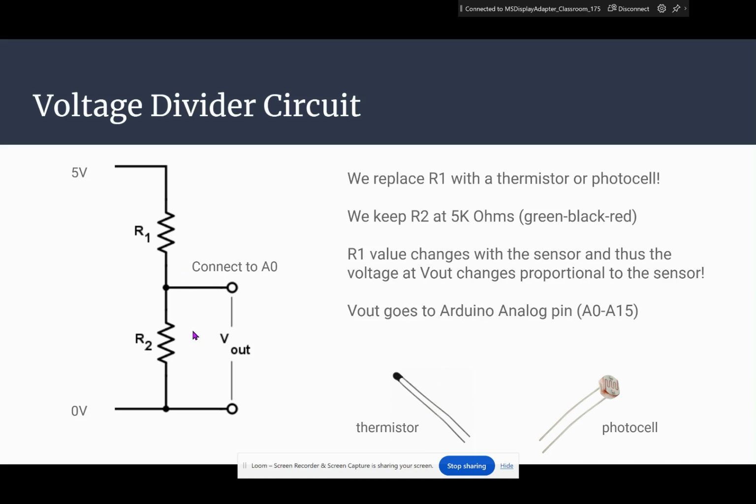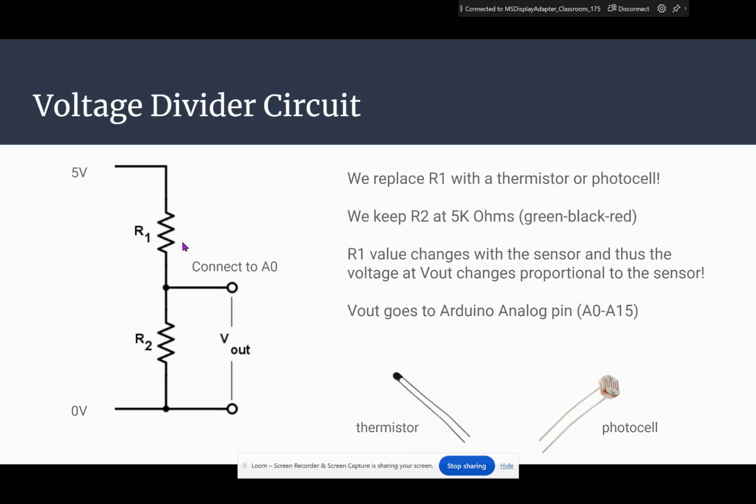So on our circuit, we're going to make R2, not R2D2, but R2, be 5,000 ohms, okay? And then we are going to change R1 to be either a thermistor or a photocell, okay?